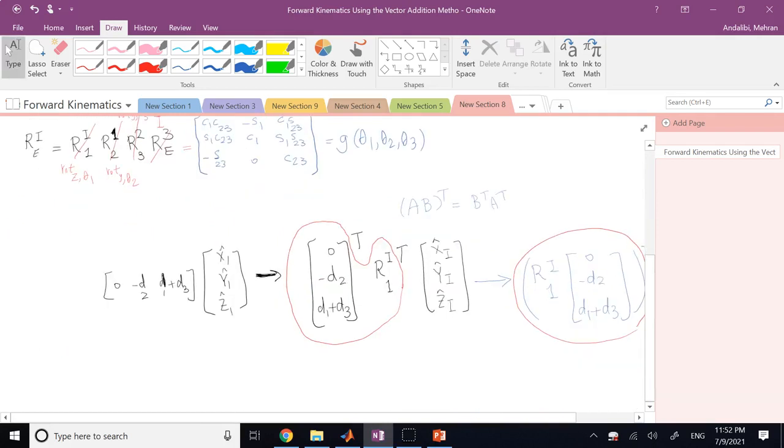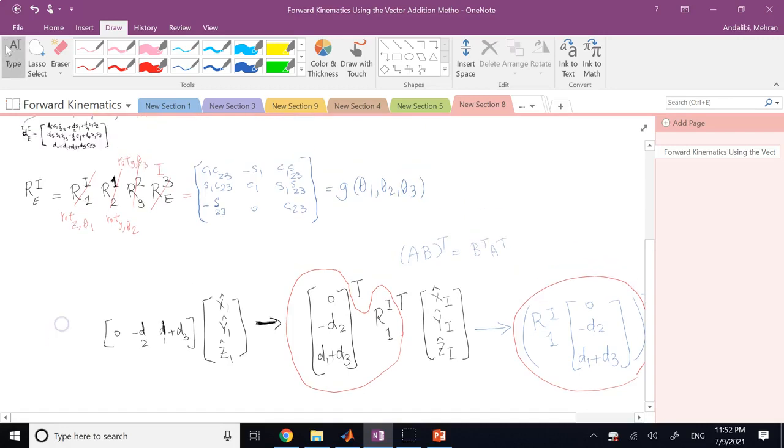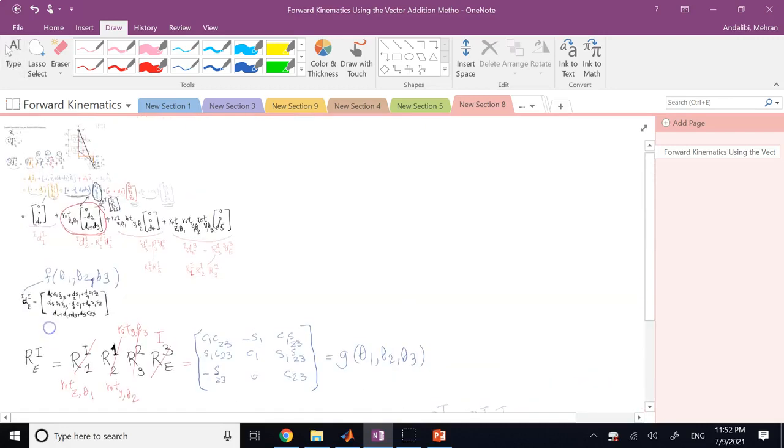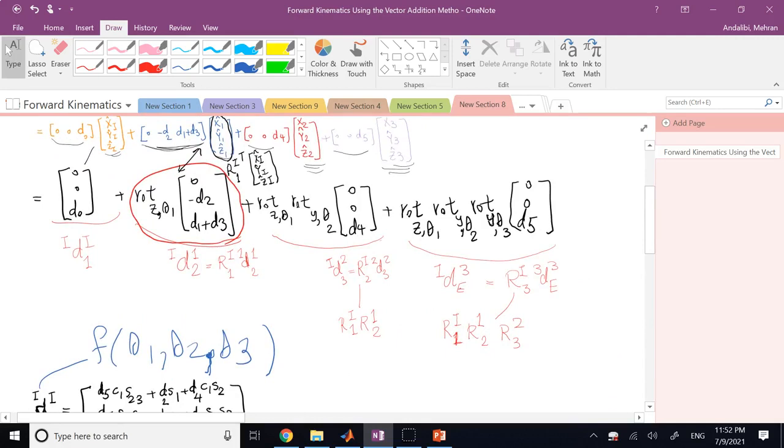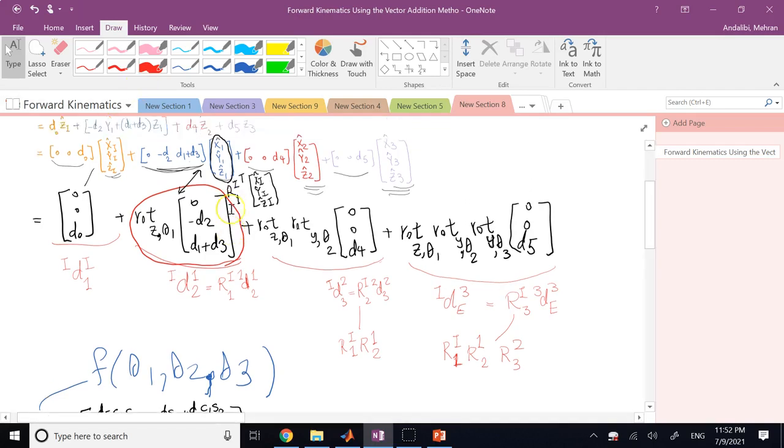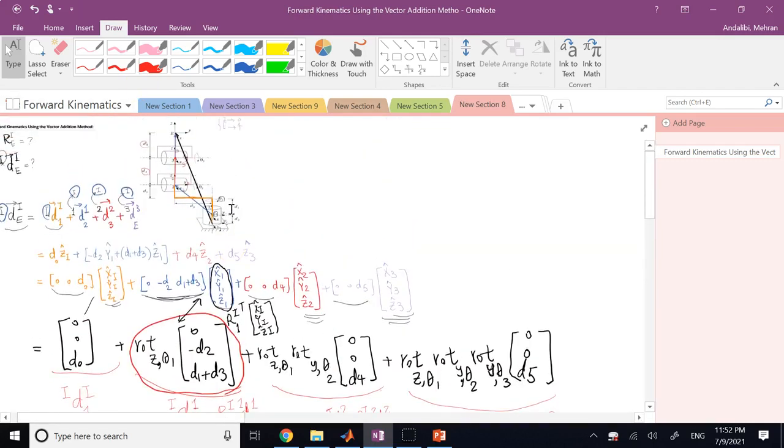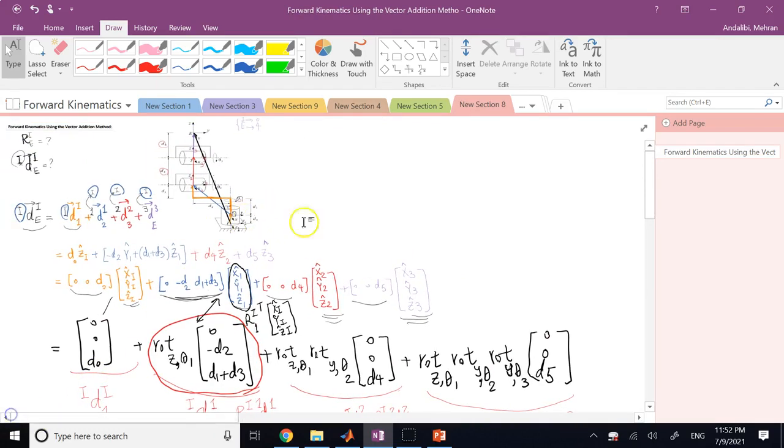Right? So that's where it is coming from. Just wanted to explain to you what happened that my row vector became a column vector, whereas that R1 with respect to I came from behind it and multiplied by it. So just wanted to do a little bit small practice on your linear algebra. But other than that, the method is clear. How we set up the axis is up to us. And if we know how to project vectors, this method could be very easy. Okay, thank you so much for your attention. See you in the future lectures.